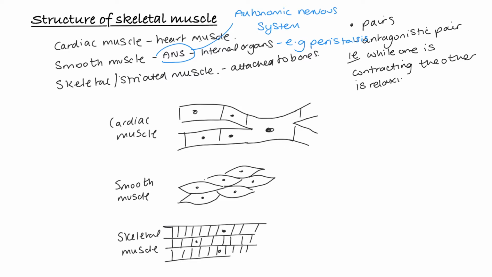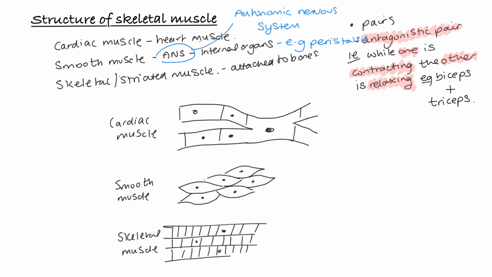So when we talk about muscles, we tend to say that they come in antagonistic pairs. This means that there are two muscles and they work against each other. So when one contracts, the other is relaxing and vice versa. An easy example for you to see and look at on yourself is your bicep and your tricep. So when you bring your forearm up towards your shoulder, your bicep contracts and you can see that, and your tricep relaxes. And then when you bring your arm back down, you can see that your tricep contracts and your bicep relaxes.